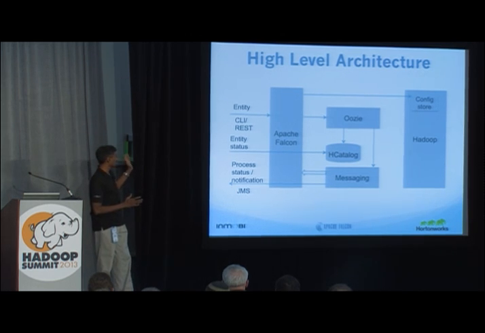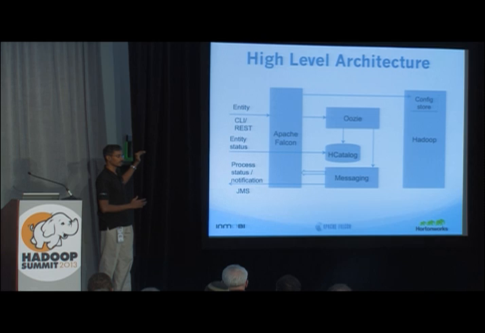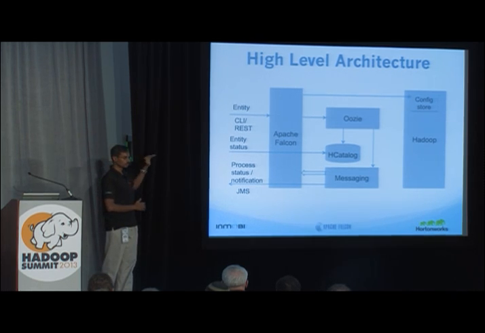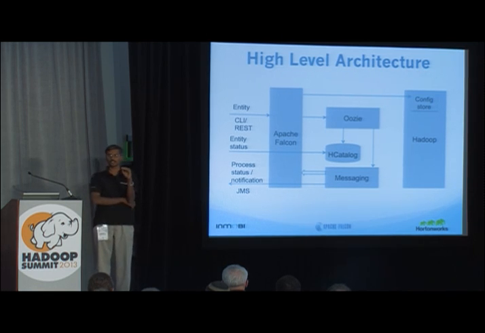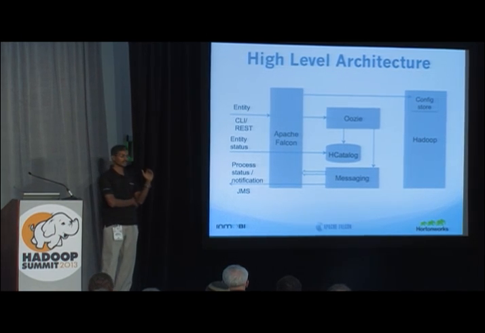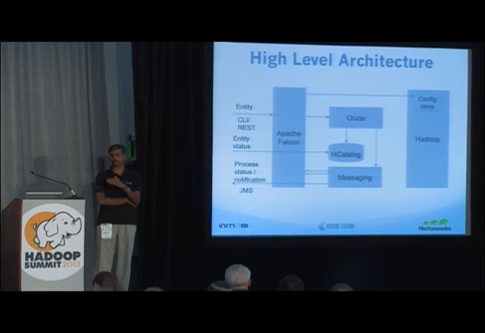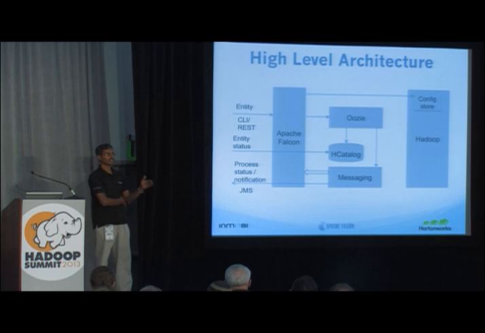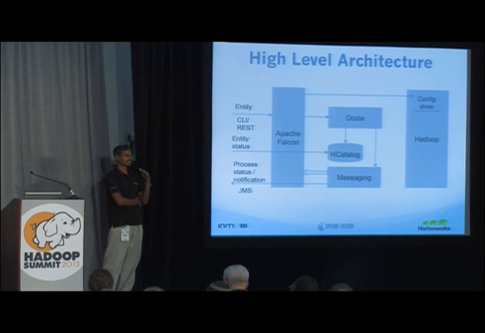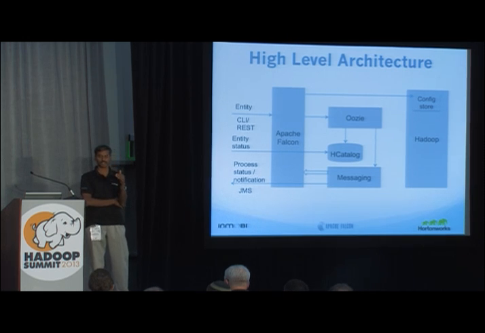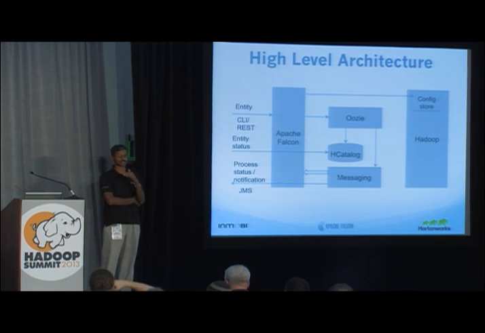So you'd see that there are simple REST APIs available for you to define and configure the entities or modify the entities. They allow you to look at the state of each entity in the system, and also look at the instance states, the execution state of each of the instances. For example, if I have an hourly process that needs to run every hour, I can go and say, tell me what happened last hour, all the processes that happened last hour, and how much of it was successful, etc.